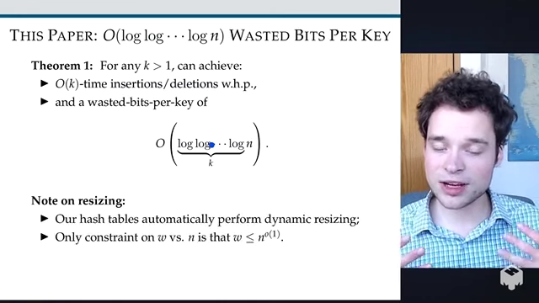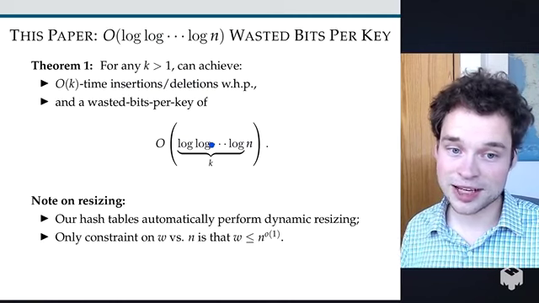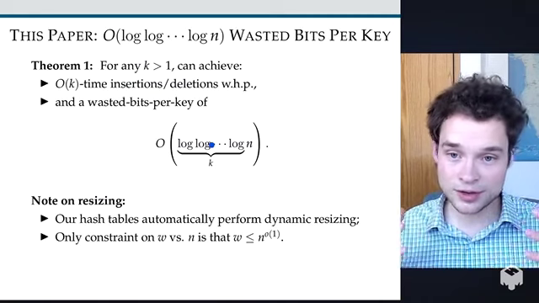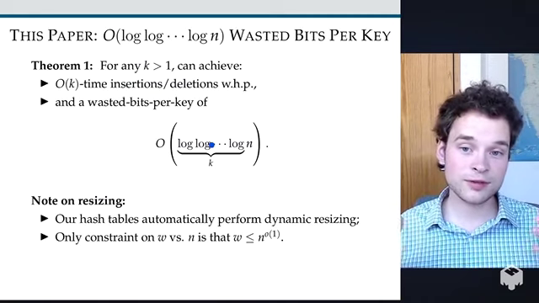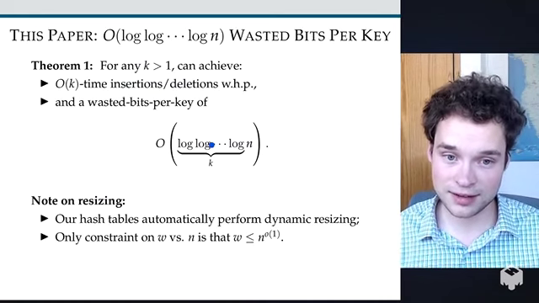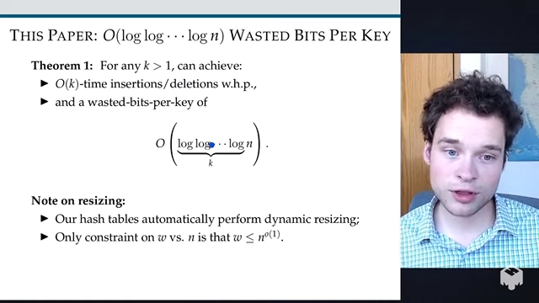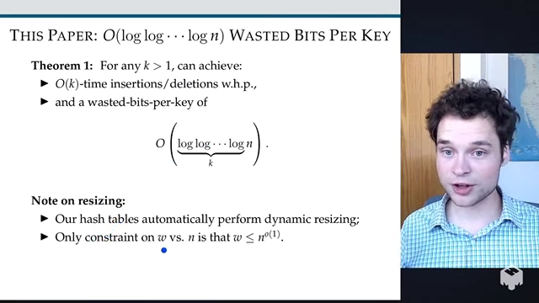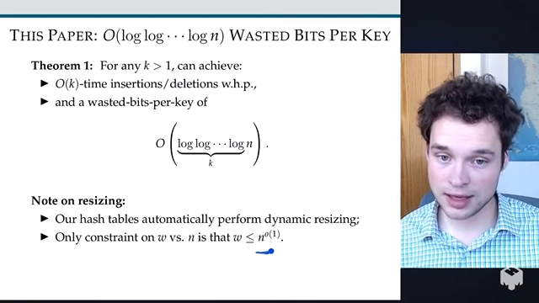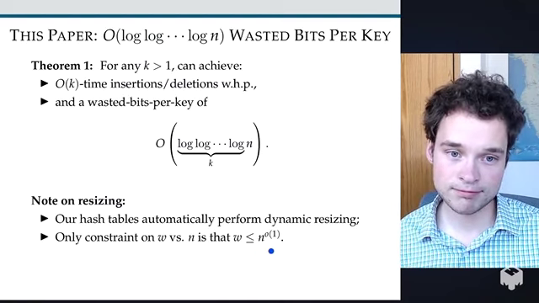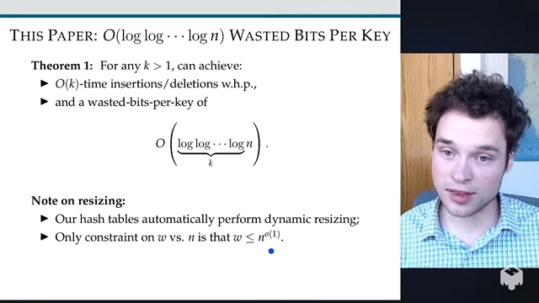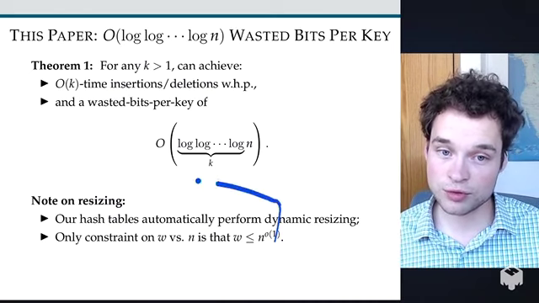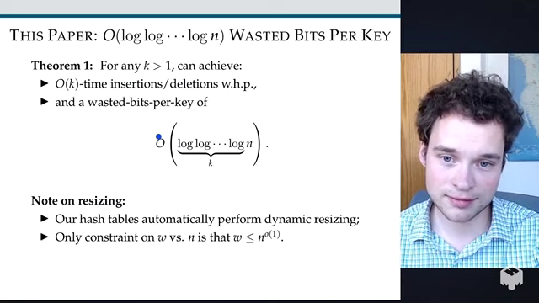It's worth noting that there's some ways in which this is actually a pretty robust result. So for example, this hash table actually also dynamically resizes. So what that means is that its current space usage at any given moment is bounded in terms of the current value of n, the current number of keys in the data structure. Another thing worth noting is that this hash table is compatible even with the case where your machine word size w is very large. So in fact, the only constraint is that w should be at most subpolynomial. And so even with dynamic resizing and even with lots of possible options for what w could be, we get this really steep trade-off curve between time and space.